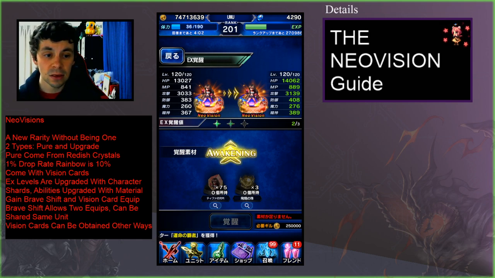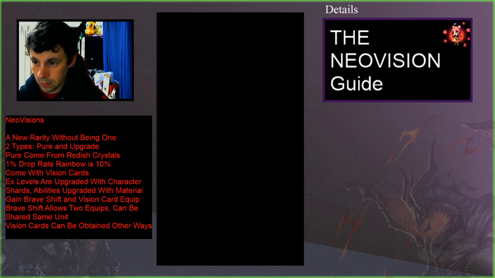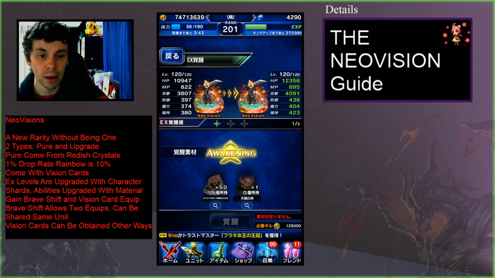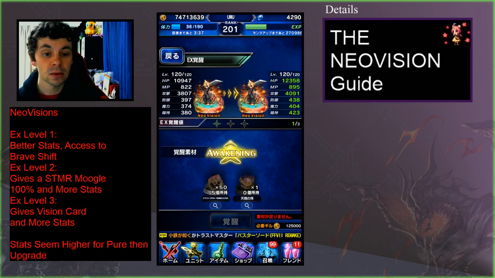So the EX system starts out pretty simple. If we take a look, for example, clicking the right buttons, we can see that you start out at EX level 0. As you increase your EX level, you will end up at level 1, level 2, and eventually level 3. Now the benefits to these are laid out as you can see below me.